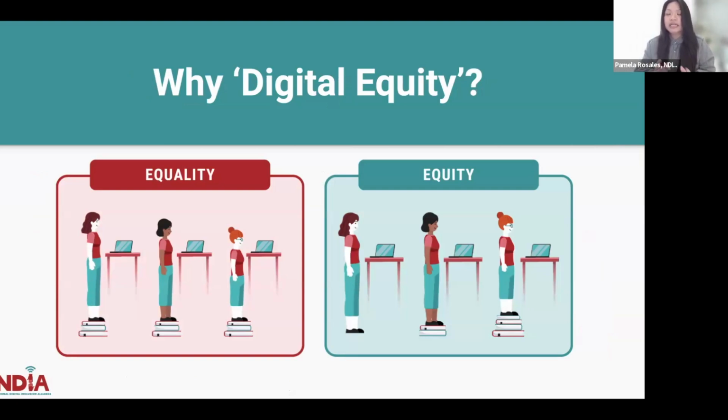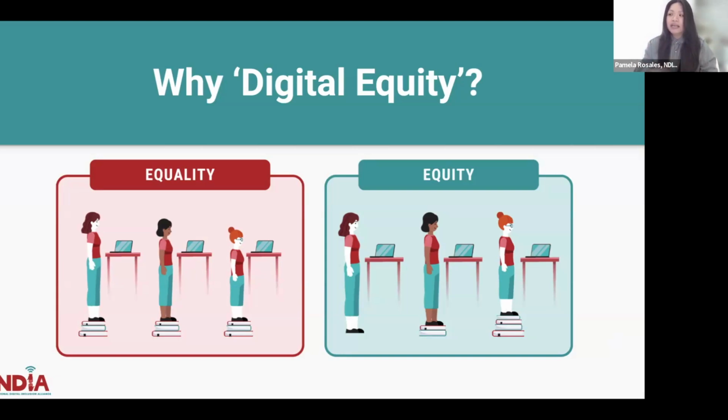You might have seen an image similar to this. On the left side is what equality represents. There are 6 books in both of these pictures. On the left side, the 6 books are distributed evenly throughout these 3 people, or you can look at each individual as segments of our communities. And then on the right side is equity. There are still 6 books, but as you can see, they're redistributed in a way where people can start on a closer starting point as everybody else, right?